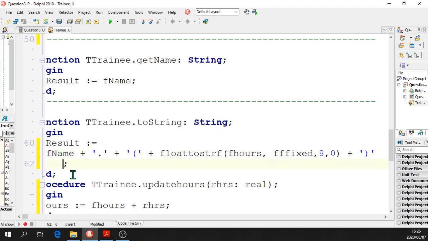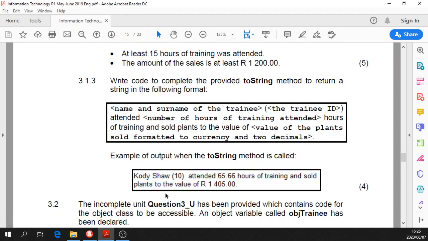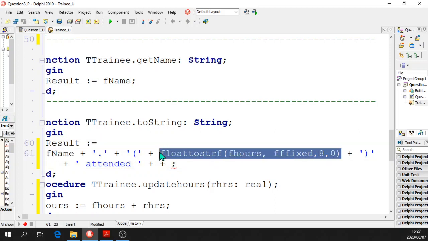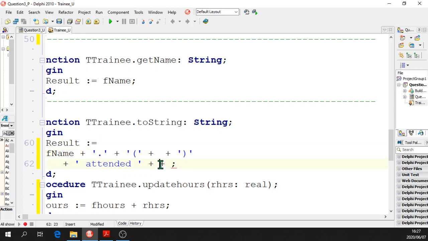line. Plus attended and then you're going to put in the number of hours, and, I mean, no, this is not float to string, this one goes there, trainee ID goes here.